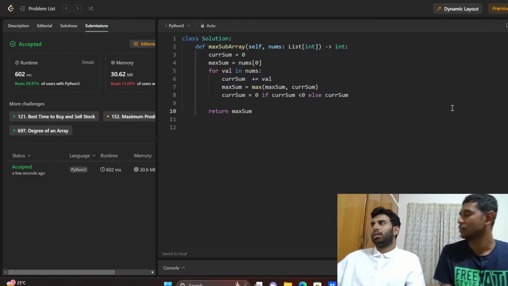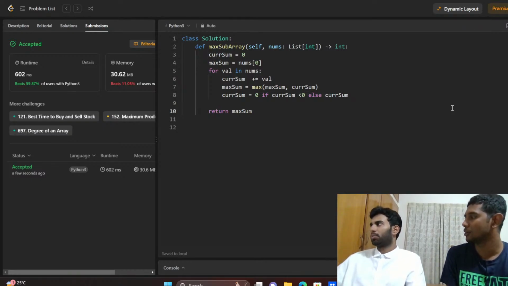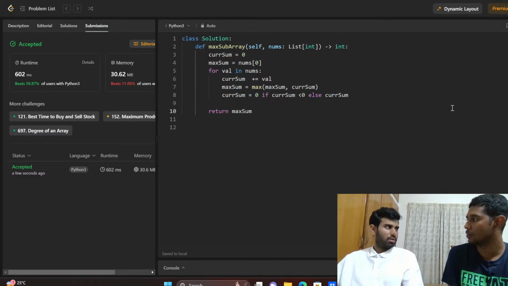I would say usually, at least for dynamic programming, I started with the recursion path of just finding the recurrence relation and then doing it. Then for these kinds of problems, of course, you don't have any additional space. You do have variables, but you don't have any additional space except the input, right? So this is kind of the most optimal way to do it.